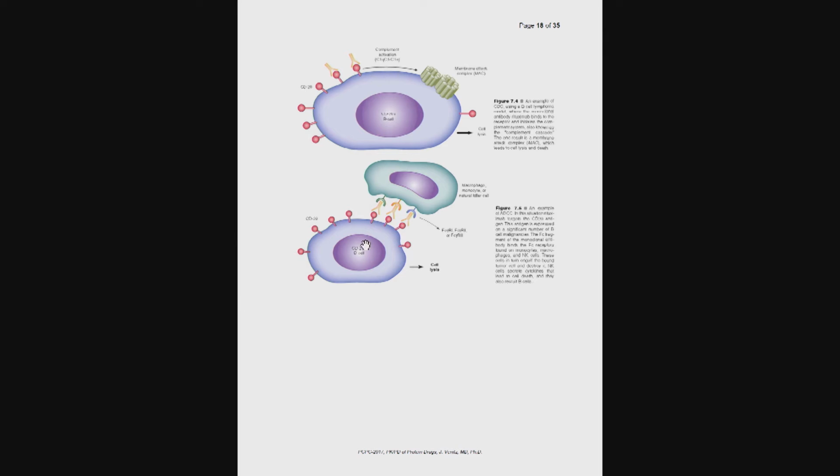On the other hand, if you look at the ADCC, you now have, again, a target that the monoclonal antibody has bound to, and now the FC, the bottom part of that molecule, interacts with FC gamma receptors that are present on other immune cells. In this case, it would be a macrophage, a monocyte, or a natural killer cell. Okay, so here the monoclonal antibody hits the target, and then it activates other immune cells to destroy the target and the cell associated with it. So this requires other immune cells.